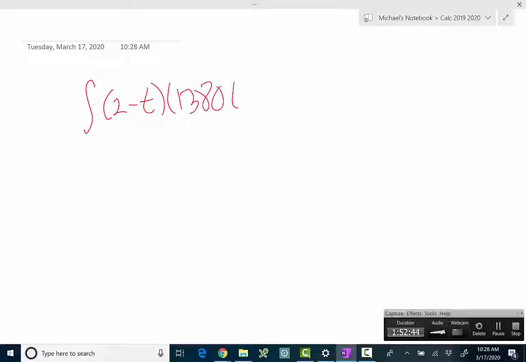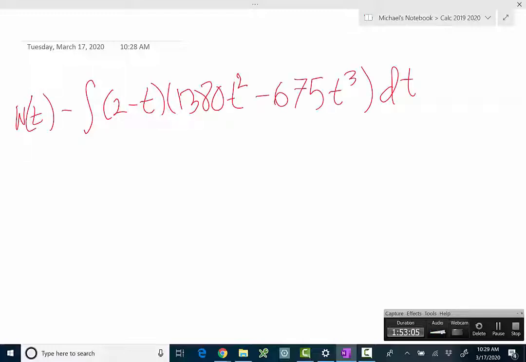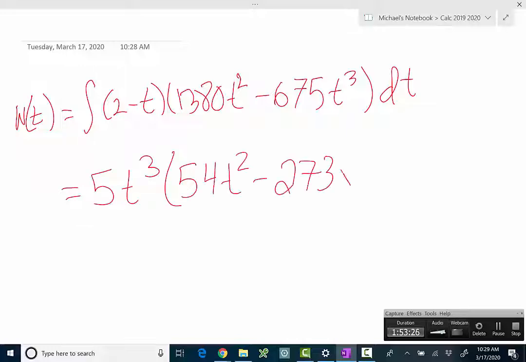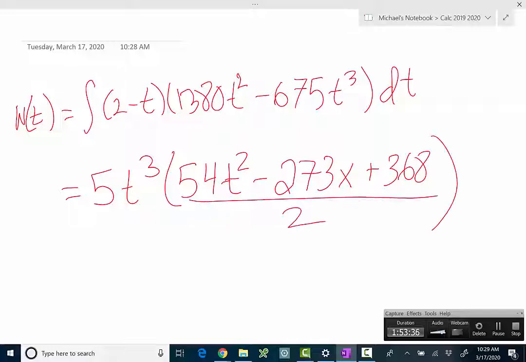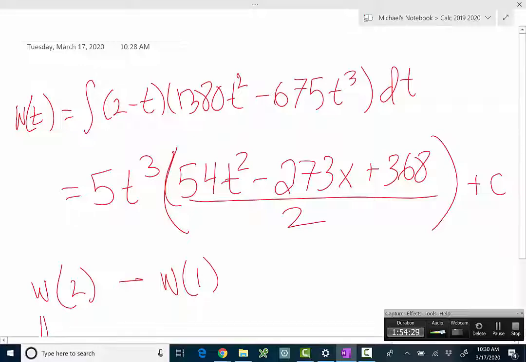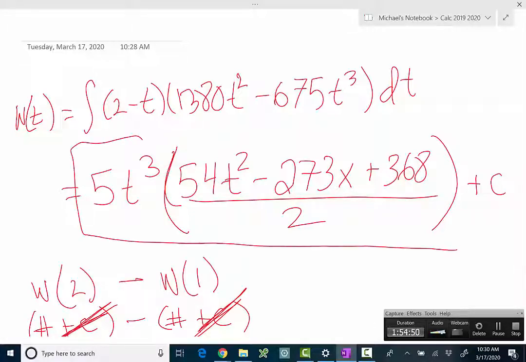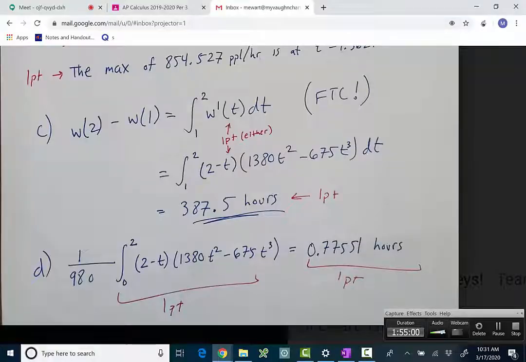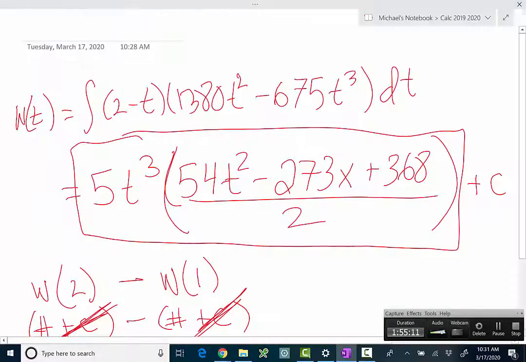Now, Brisa had a good way of doing this that works as well, where she just took the integral without endpoints, and she typed that into her calculator. You get this. Don't forget there would be a plus C because we don't have endpoints. But we have this answer without endpoints, and we could actually do W of 2 minus W of 1, because we're going to get some number plus C and then some number minus C, and the C's will cancel out. Either way, I'll get you the points.